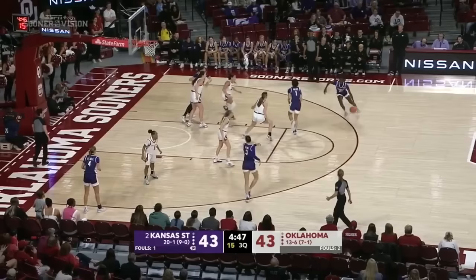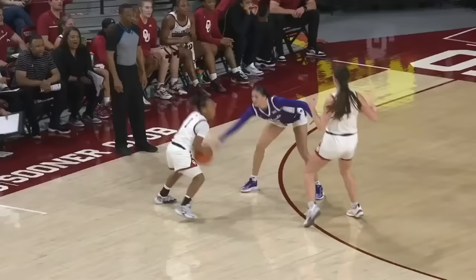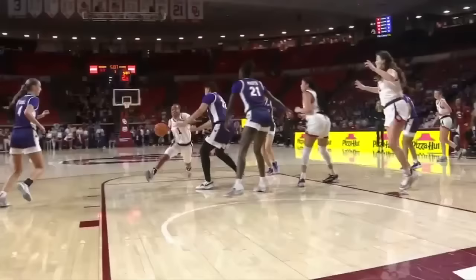That was a travel against Maupin — she had Glenn flashing open on the back door cut. 13th Kansas State turnover as we go to break. May I have this dance with the left-to-right cross — high and soft off the glass. Nevaeh Tott. All tied at 43. We were tied at 33 at halftime. This game is going to be just like that — someone's going to make a play with the ball at the end of the game. That's what you expect when you get two heavyweights like this.